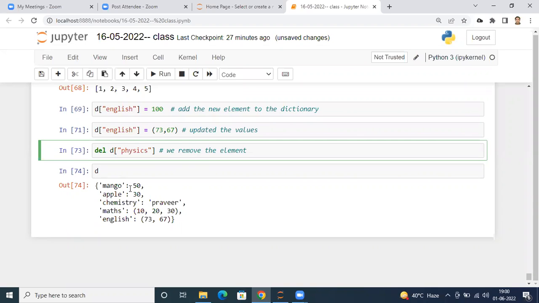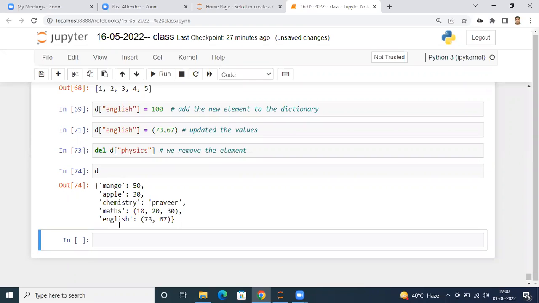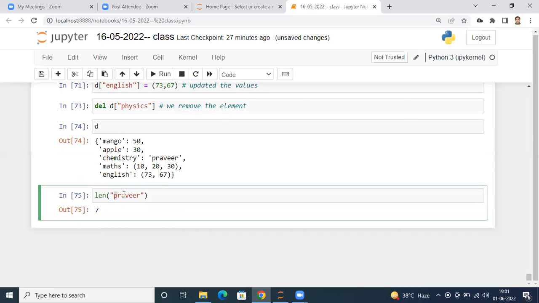Similarly, you want to check how many elements are there in my dictionary. Your dictionary might be quite long now. So how many key-value pairs are there? In every iterable, we use one function, right? That was the len function. Suppose I use the len function. I pass my string, which is an iterable. It tells me how many elements are there in this iterable. Similarly, instead of a string, I pass a list, suppose 1, comma, 2, comma, 3. It will tell me how many elements are there in this iterable.